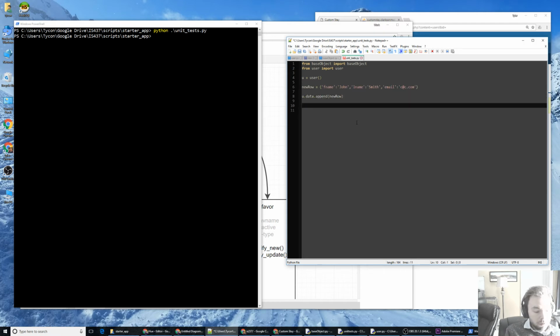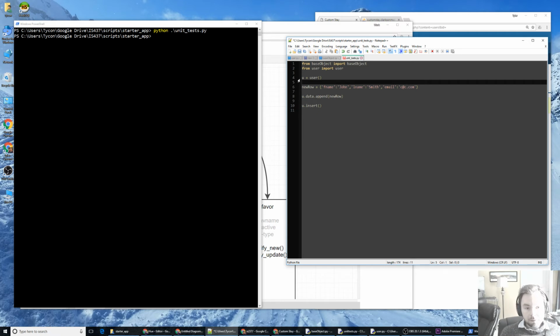So we want to be able to create a new user instance, create a new row, essentially a new record in the database. And remember, at this point it's only in memory. Enter in the fields that we want, append that data to our user object, and then say u.insert, and take that object and insert it into the table.